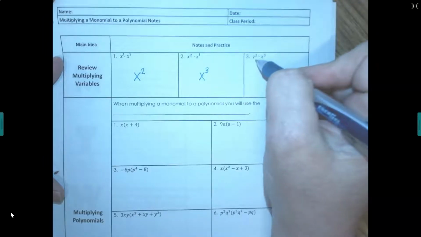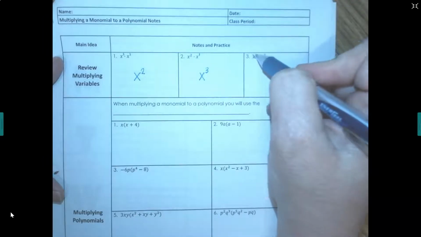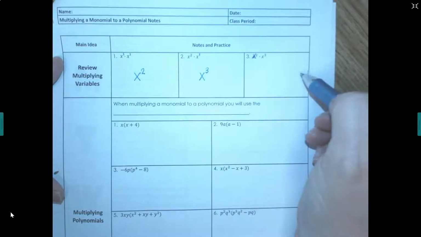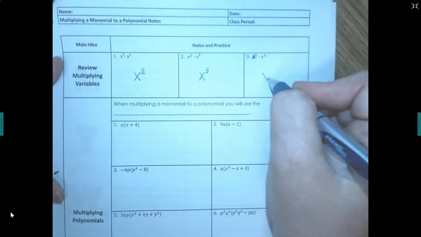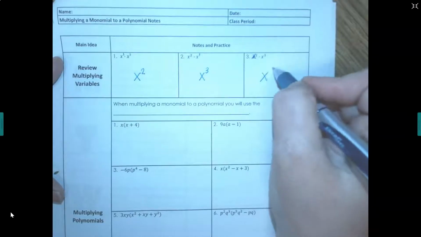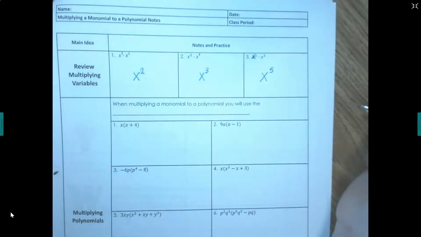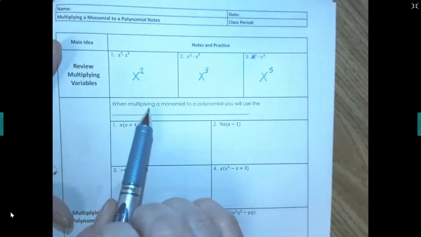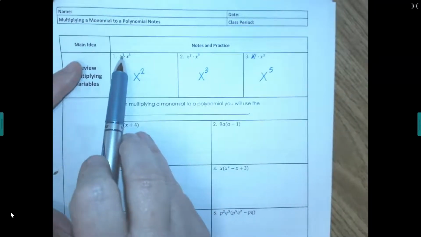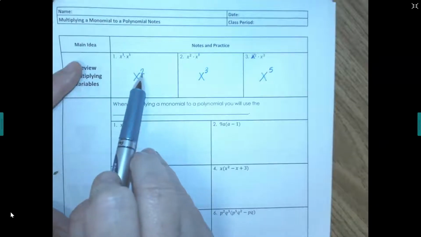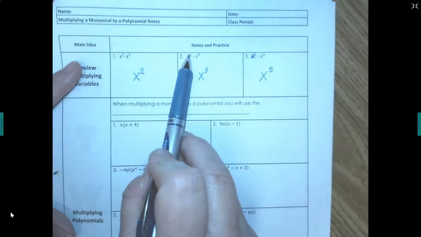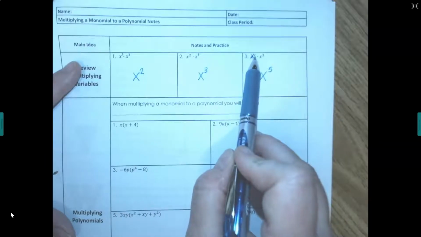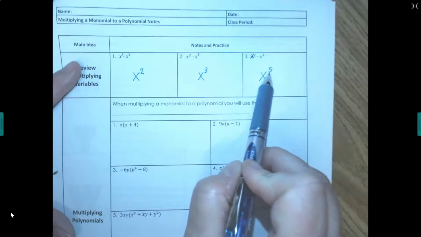And there's a little typo here. See where it says z? Just change that guy to an x. So I have x squared times x to the third. The x stays, but I end up with x to the fifth. Are you seeing what's happening as we do these? On this first one, 1 plus 1 is 2. Let's look at the second one. 2 plus 1 is 3. And then look at these exponents. 2 plus 3 is 5.